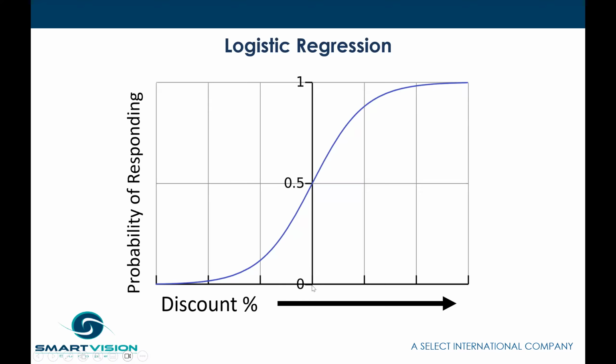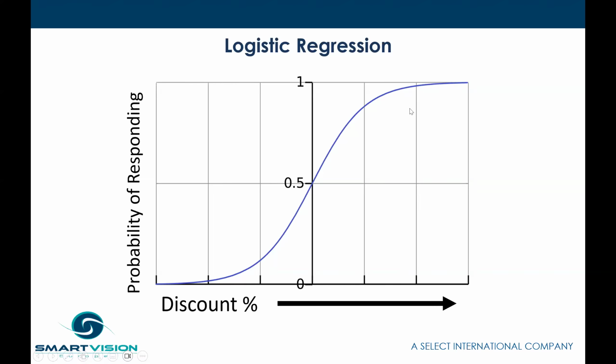Let's say at a 50% discount, people are 50% likely to buy from you. If you have a 100% discount where it's free, then everybody responds to it. Obviously, if you're giving away free iPhones, everyone's going to do that. So this is how logistic regression works. It doesn't work on the basis of just a straight line. There's this way to try and discriminate between 2 conditions, and that's why it's an S-shaped curve: it's a curve that discriminates between a zero and a one condition.